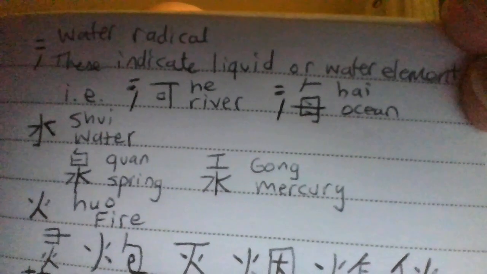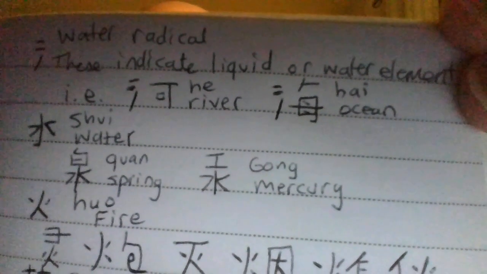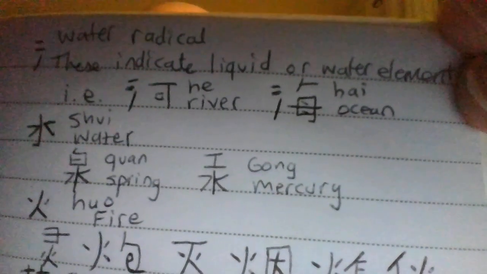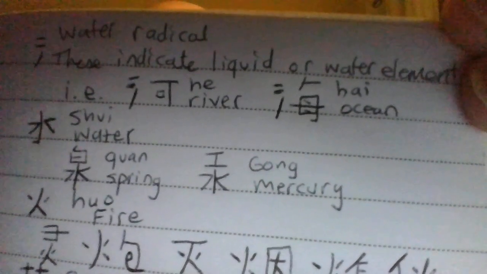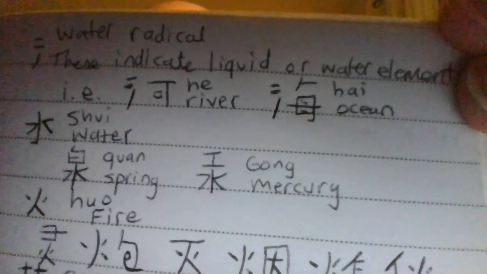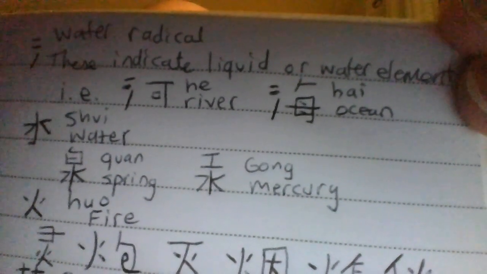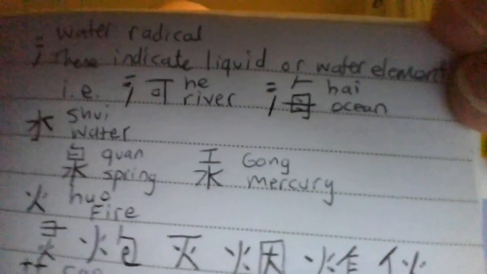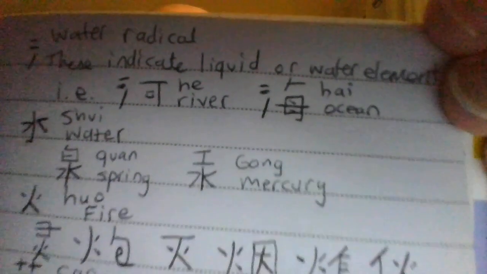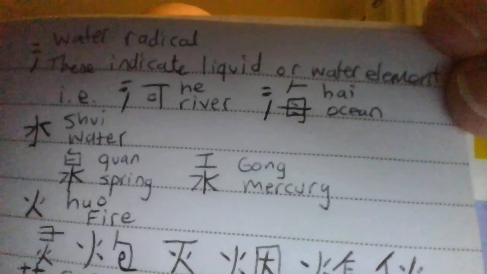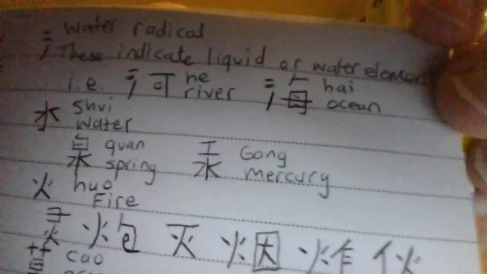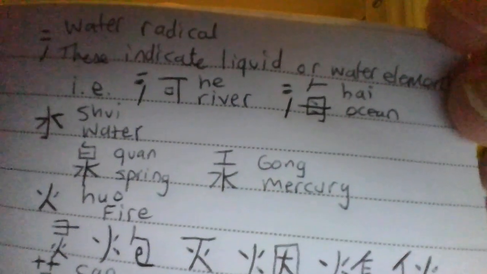And we also have here mercury, with that little I on top of it. Sometimes that is present in words like gongzhou or to work, but it is simply an I over the top of the water. That's going to be mercury, as in the mercury you get in a thermometer. So gong means mercury. Gong, give it a try. So that is just a precursor about how important radicals are.